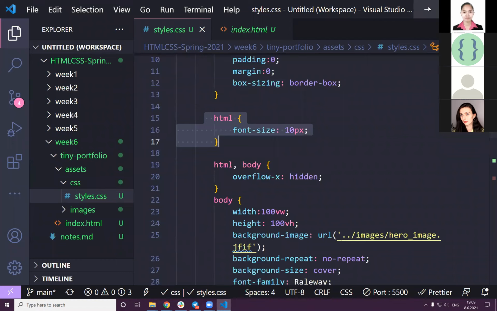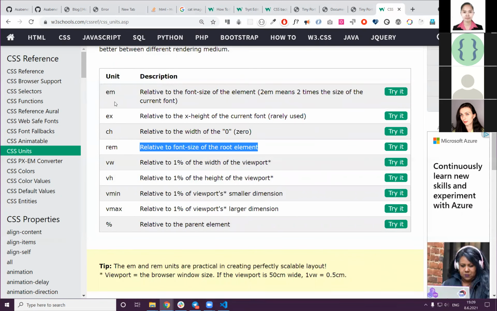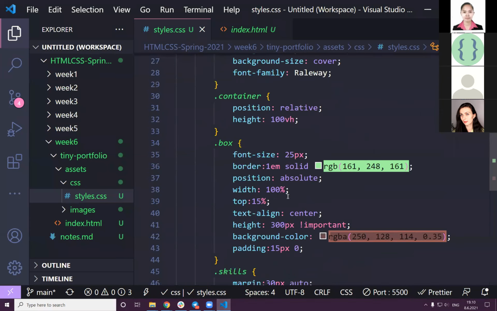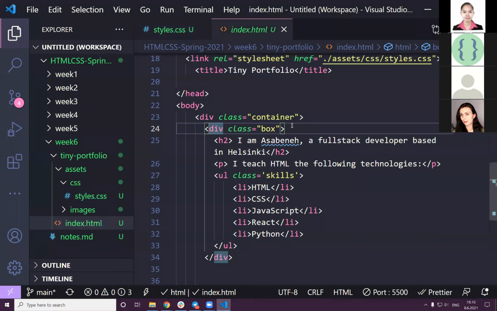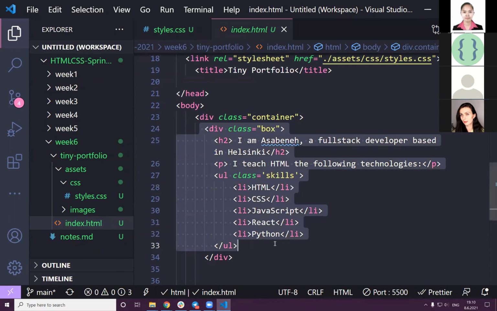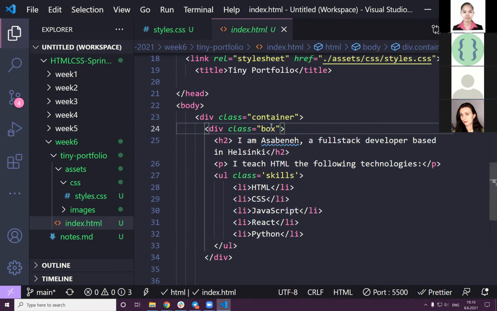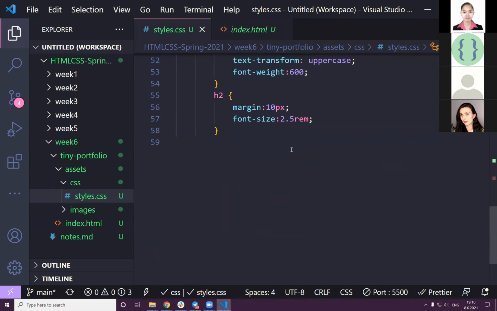But em is relative to the font size of the element itself. So now I am talking about this div. Any font size of this div can be used for anything else, for border, for margin. So it's a different kind of unit.